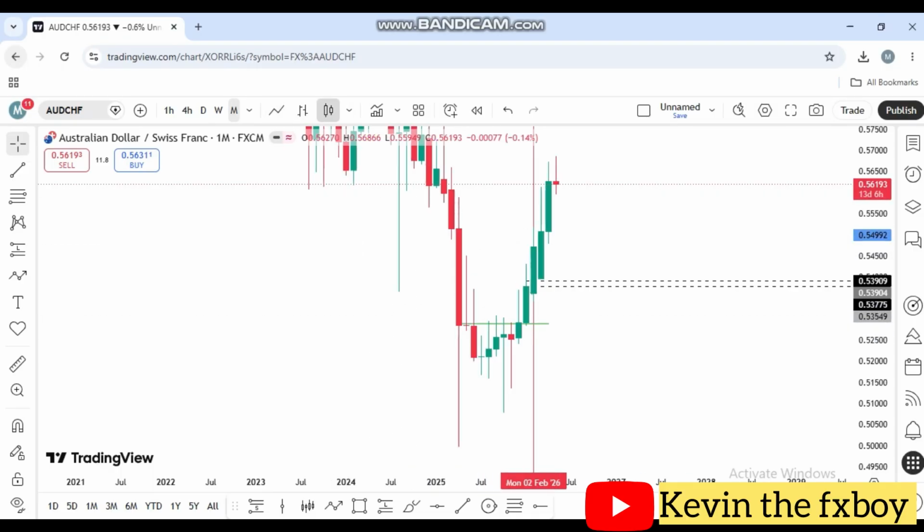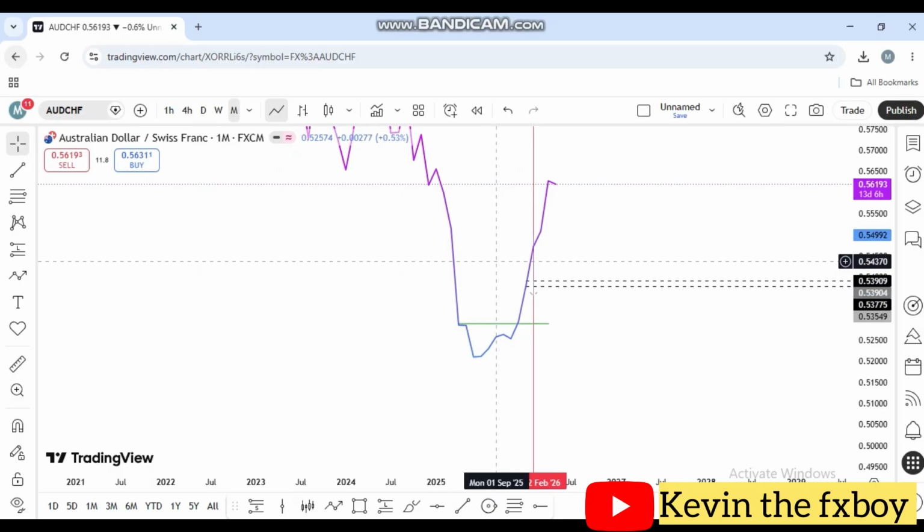multi-time frame analysis from the higher time frame. And when I say the higher time frame, I mean the monthly, the weekly, and the daily. These three time frames are the ones I stick to in making my analysis. The reason I use these higher time frames is to identify the trend of the market. By doing so, I make sure to trade following the trend, not against the trend.